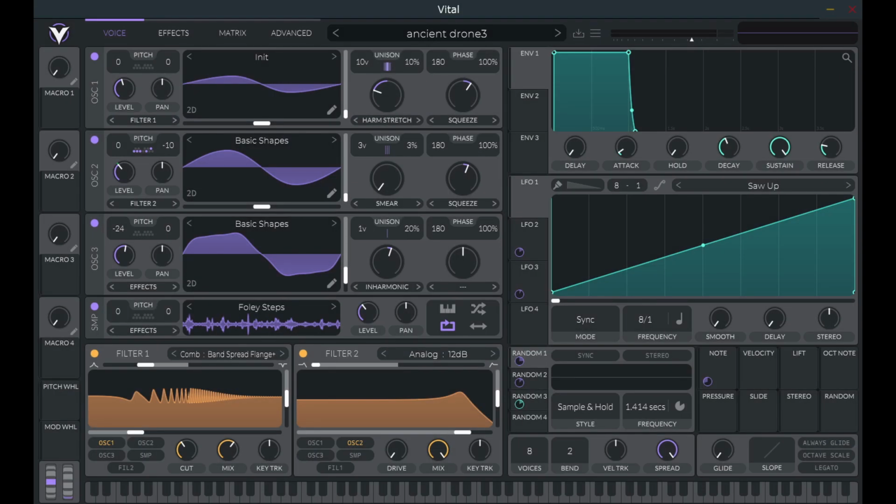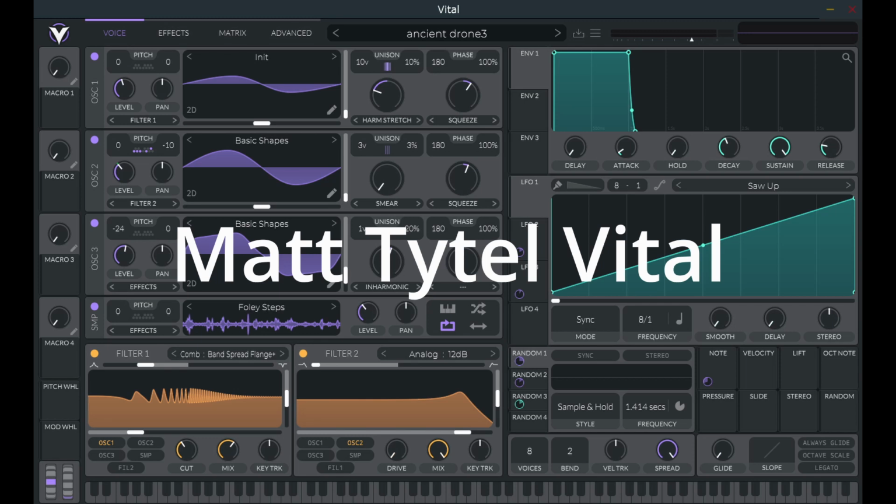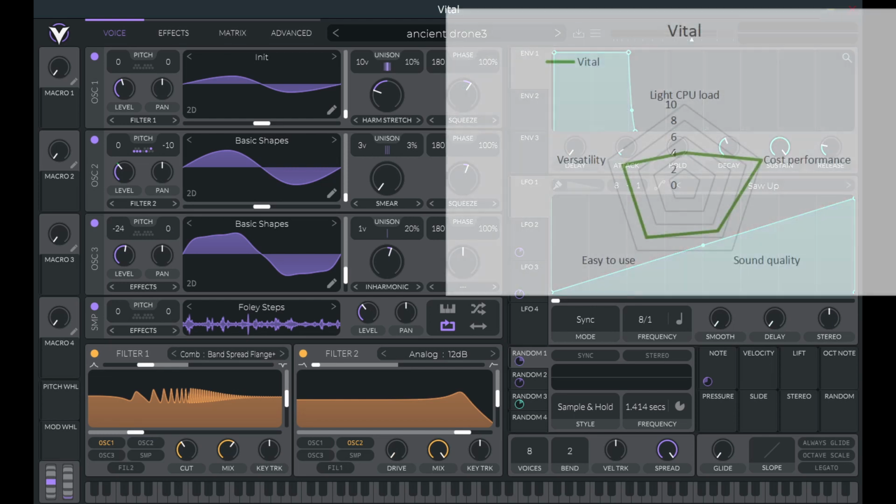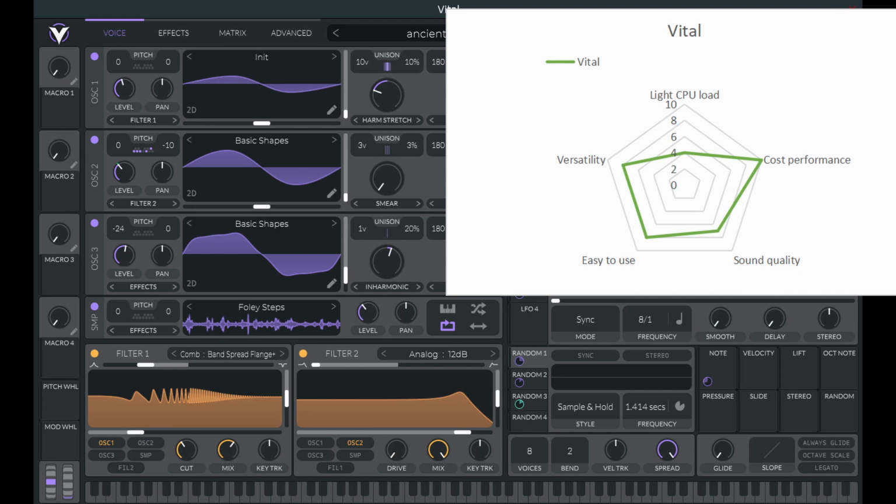2. Vital. Vital is a very well-made free wavetable synth that can be a substitute for expensive synthesizers. It has 3 programmable wavetable oscillators with a simple sample player and 2 multimode filters, and there is tons of modulation. But the structure of Vital is very simple, so easy to understand.